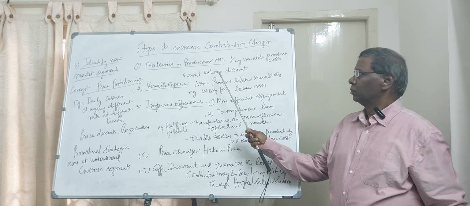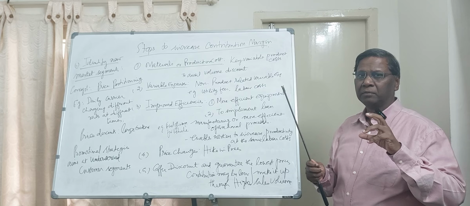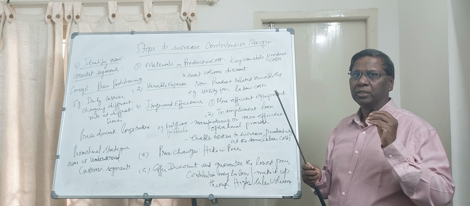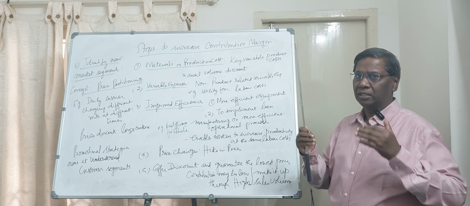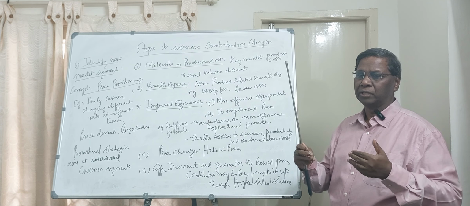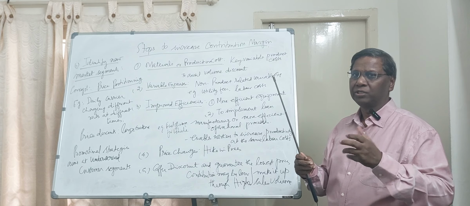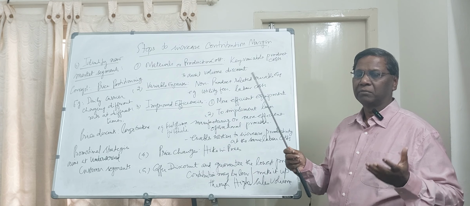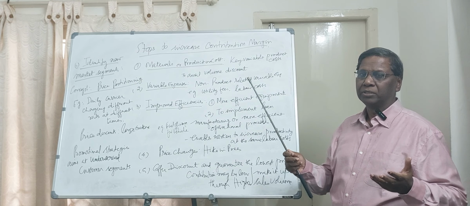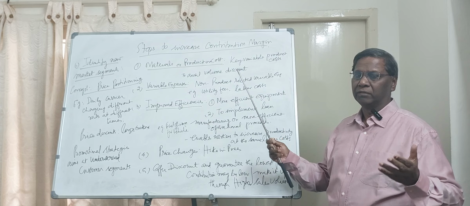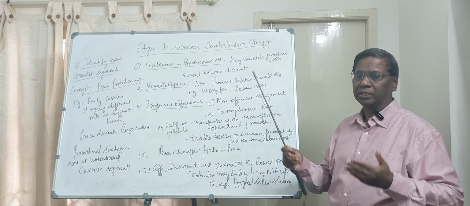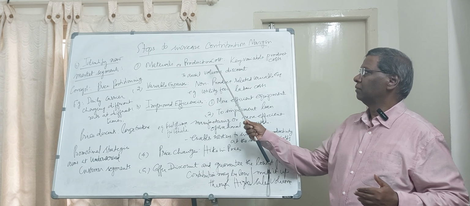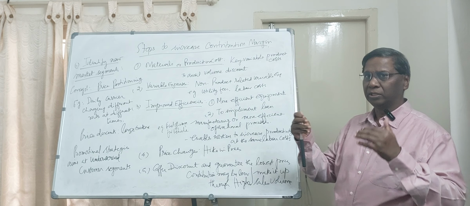We have already seen how we can manage materials, through methods like ABC, EOQ, etc. You can reduce the cost, and thereby improve your profitability. Similarly, you can avail volume discounts. Some suppliers give a volume discount: if you buy this many units, they give you this much discount. You can avail of that so that you can improve your contribution margin and reduce your cost.